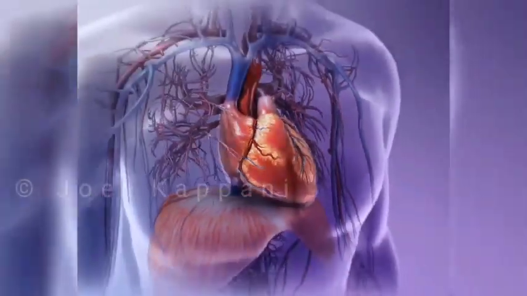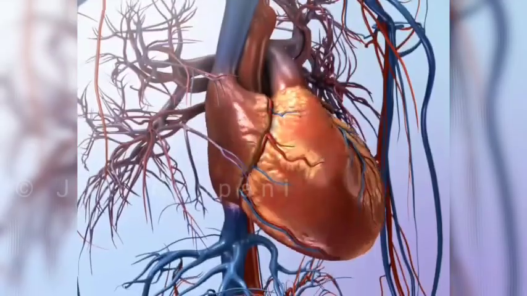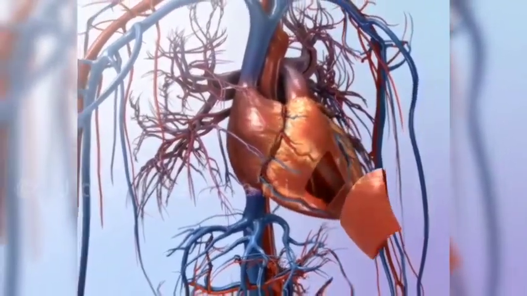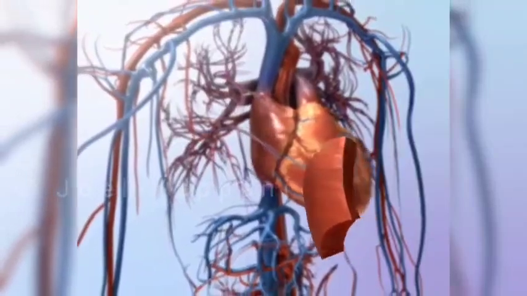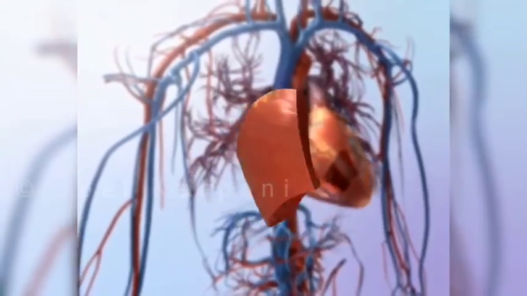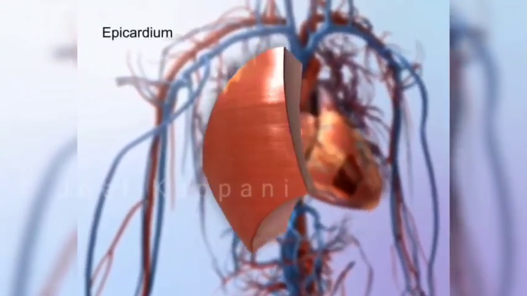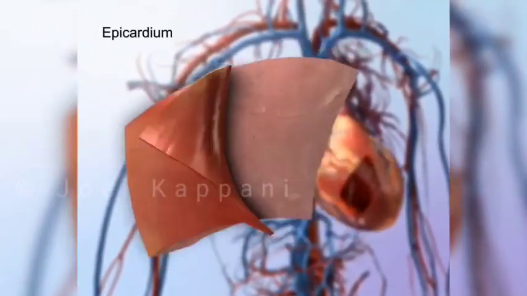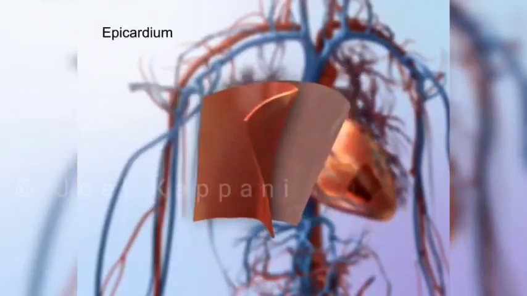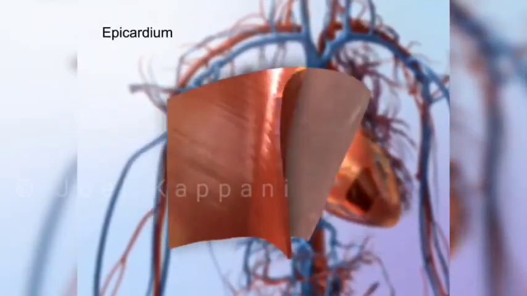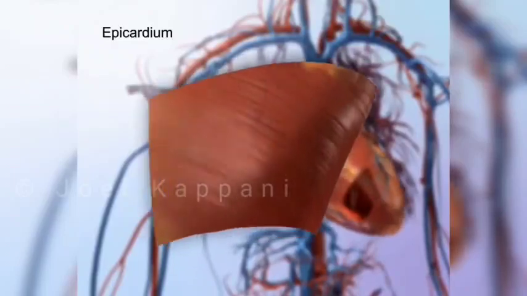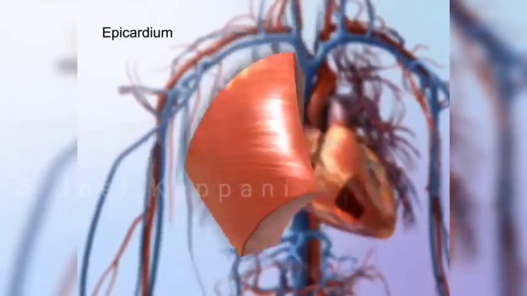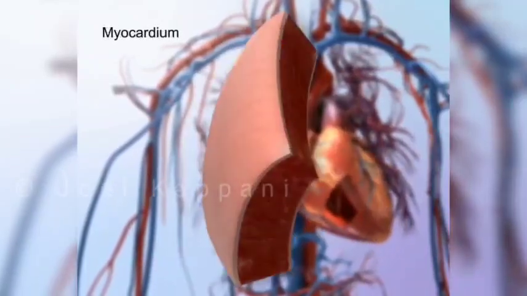Heart and tissues. The heart wall is composed of several layers. The 3 layers of the heart wall are the epicardium, the myocardium, and the endocardium. The outermost layer, or the epicardium, is also known as the visceral pericardium, or the innermost layer of the pericardium. It covers the heart, wraps around the roots of the great blood vessels, and adheres the heart wall to its protective sac. The middle layer is called the myocardium.